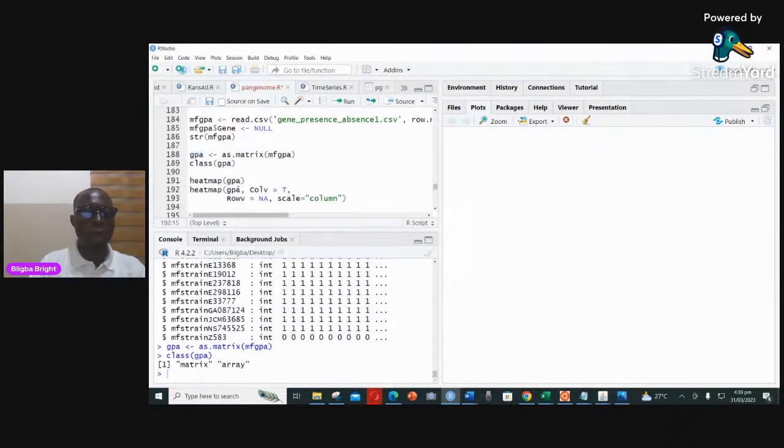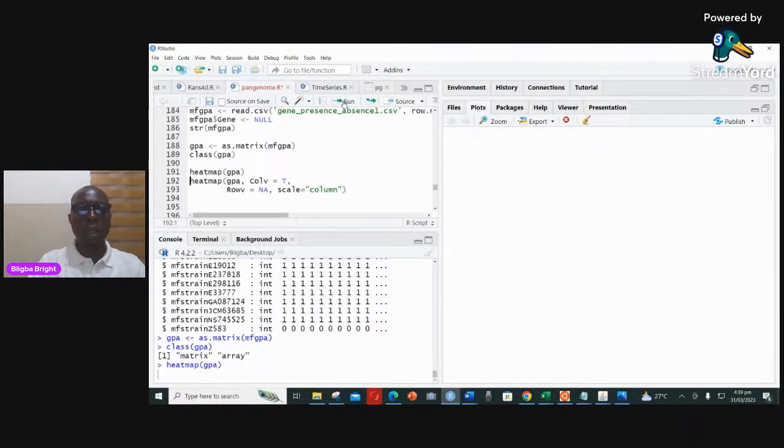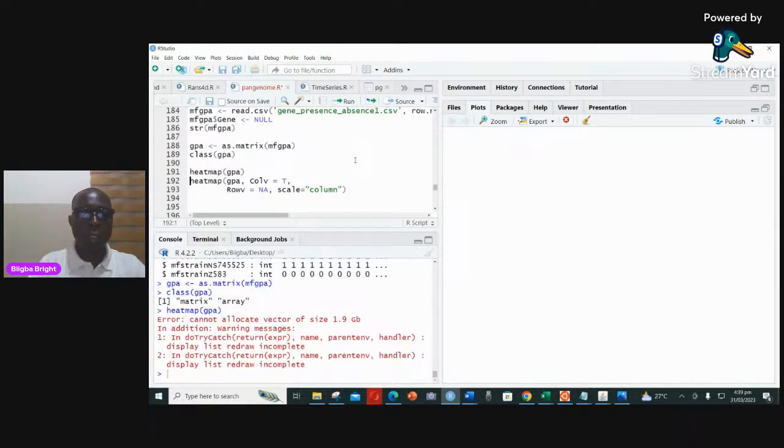But let me run any of this. If I run this line, I'll have a heat map. If I run the second one too, I'll also have a heat map. If I run the first line, it means that I am saying that heat map should use any variable at all by default. And so that's what happens. There's no user specification. Because I said it's a large data set, it's going to take a little while.